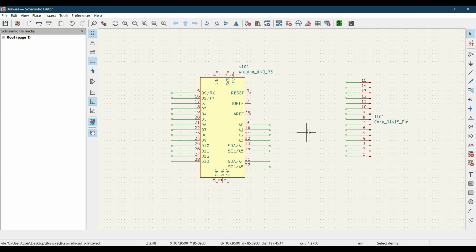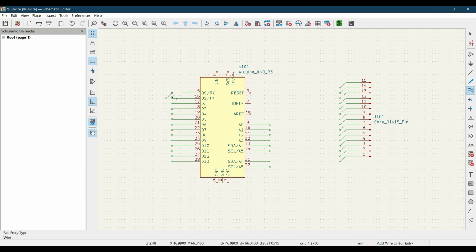Now the next thing is we have to use this add wire to bus entry. Let's just rotate it, place it over here and hit insert on your keyboard. This will add the wire to bus entry, this thing.